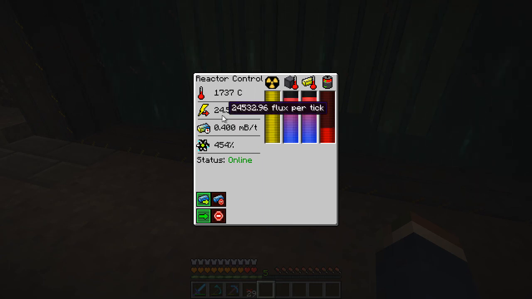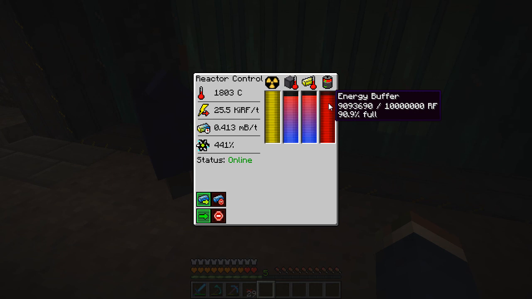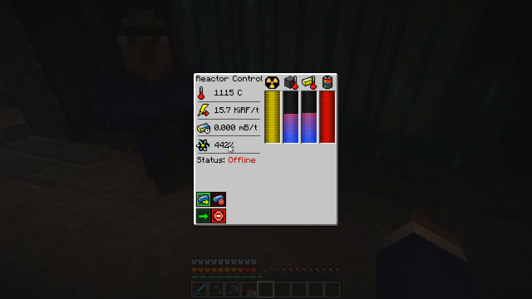23, 24, 25,000 RF per tick. Holy. And it's holding steady at about 25k RF per tick. Holy moly. And the 10k RF buffer is nearly full. That's sweet. Boom, you're up. And everything goes down. 442%. That's a good number, apparently. I remember Crafty telling me on the DevCraft.